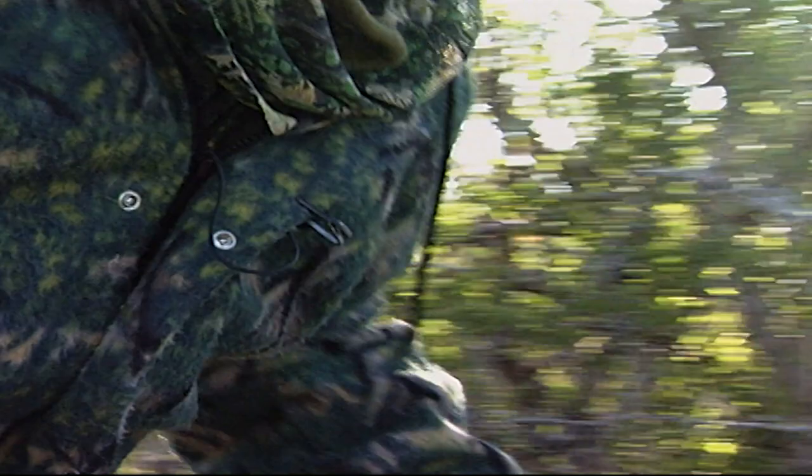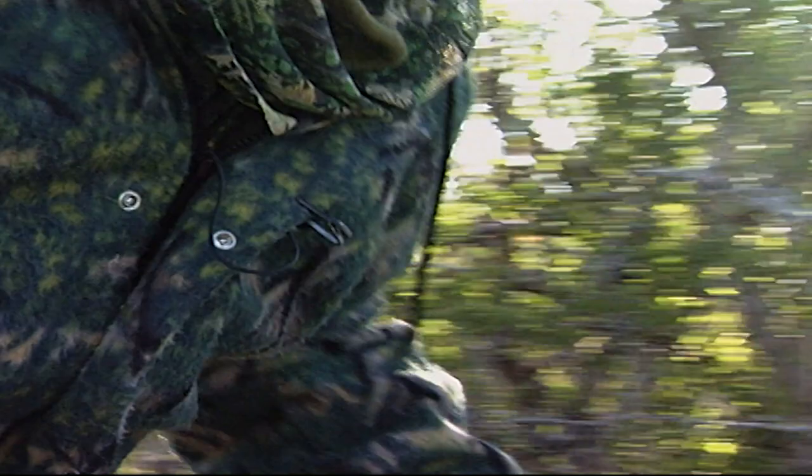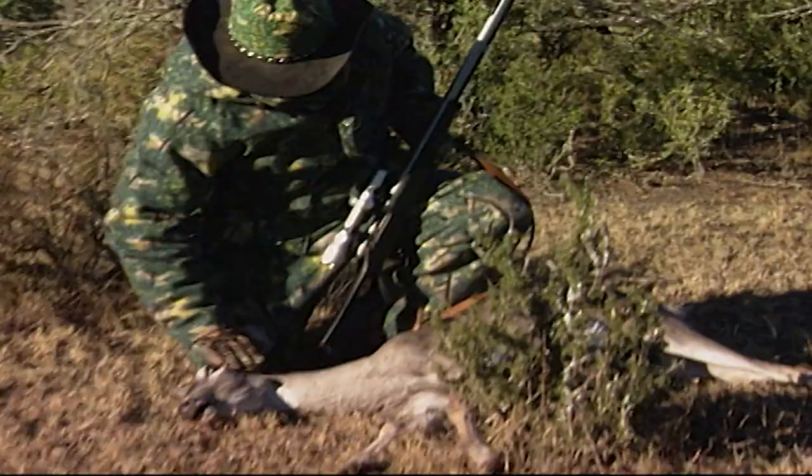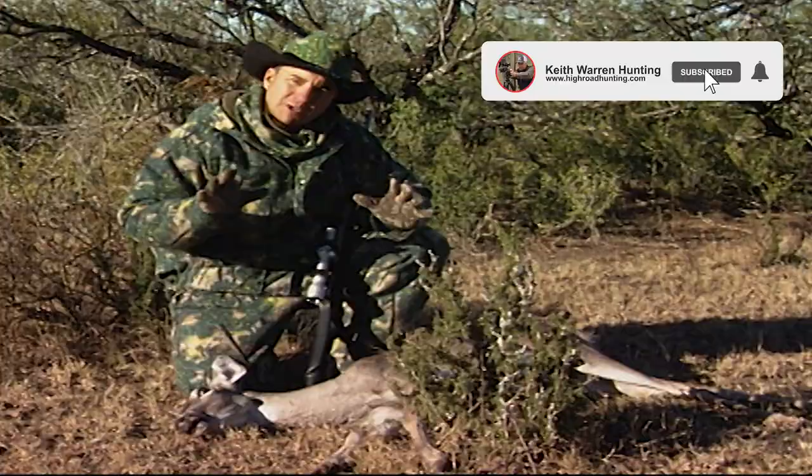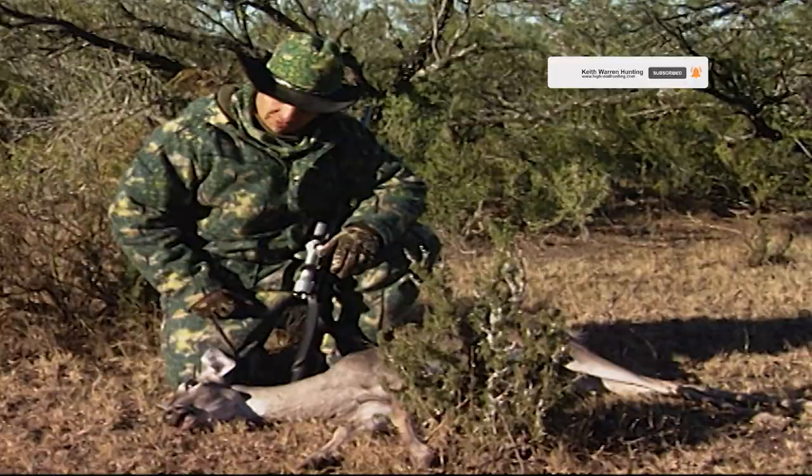There she is, right there — she's piled up. I'm well on my way now. Look how big that doe's head is — this is a great one to take. This is an old, mature doe. She had a fawn with her, but it doesn't make any difference, because by the time fall comes around these fawns are all weaned and they'll make it without mama just fine. This is an old doe with a big head and big body — a real good one to take. Once again, taken with an inline .50 caliber Apollo.